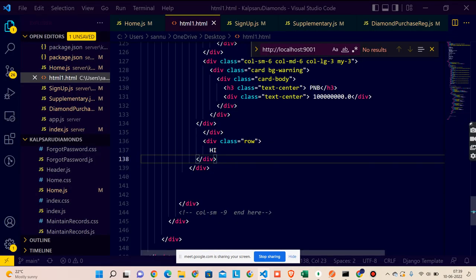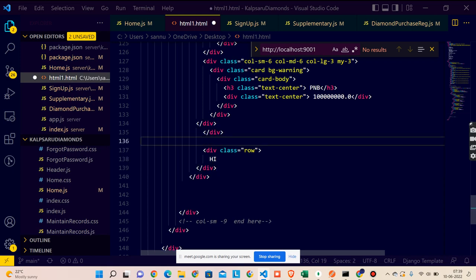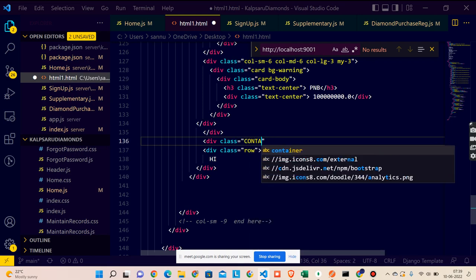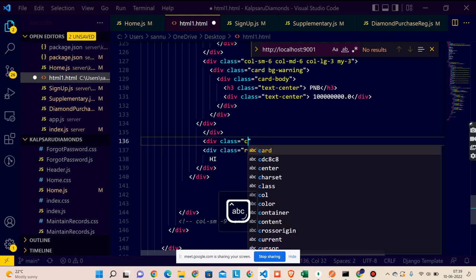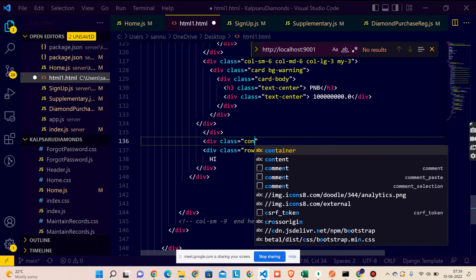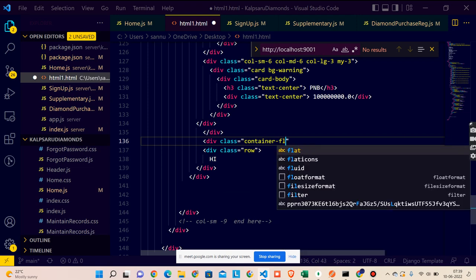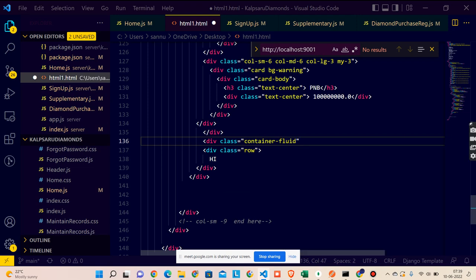No. Okay, so why is it happening? Because we didn't use that div, class equal to container-fluid.